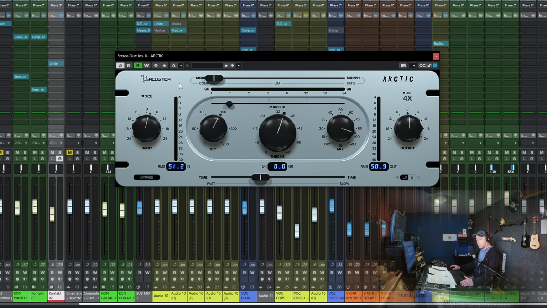So what I'll do now is I'm just going to play this track through it, and I'll kind of overdo it a little bit so you can really hear the difference between the compressor, the limiter and the saturator as you morph between those. And then there's just a couple of other things that I've kind of found out online about this plugin, which I thought were interesting, and then I'll share that with you. So obviously at the moment I'm starting over here right on the compressor side of the morph slider.